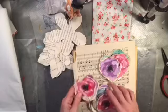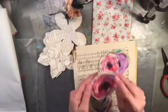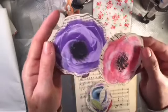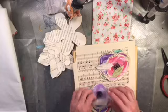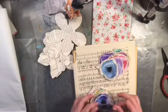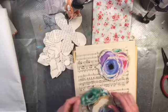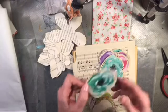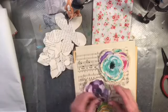And on that note, somebody in the comments, which I haven't had a chance to reply to yet, mentioned that they love these flowers and they love Shannon Greens as well. And I thought, well, you know what? I like Shannon Greens too, so I want to go ahead and do a couple of Shannon Greens tonight. I love this color, you guys. I'm totally addicted to it right now.